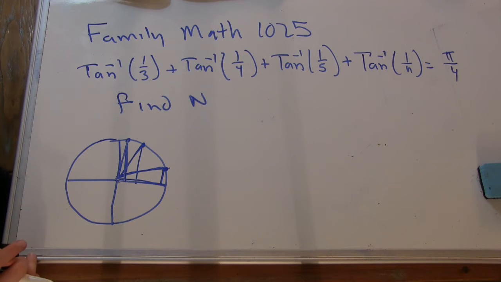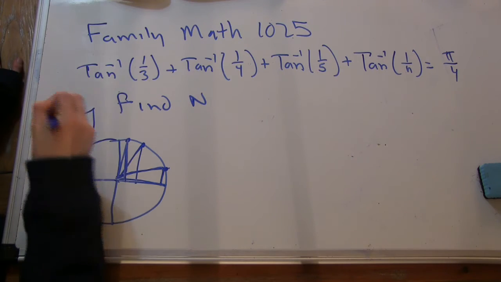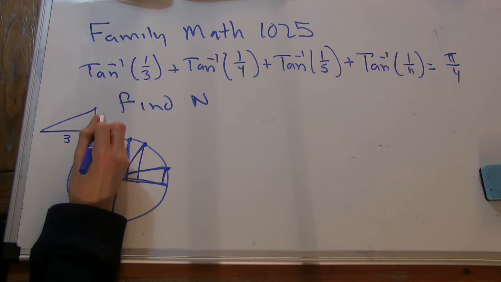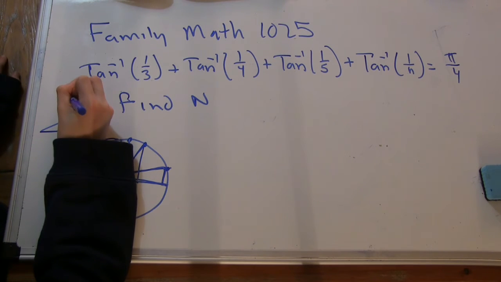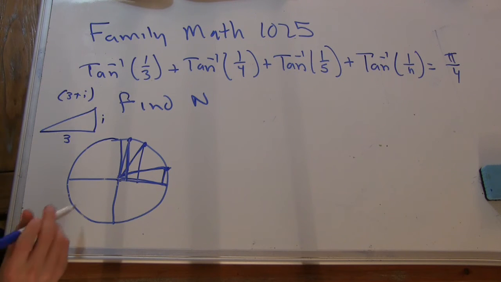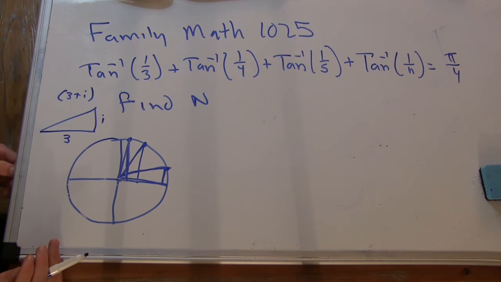So let's see, arctan of 1/3. The tangent of the complex number that we're looking at is 1/3, so we can draw that triangle. If it's on the unit circle, we could say over 3 and up i. So our complex number is 3 plus i. The only problem is that's not on the unit circle, but you're on the right track. Actually, it wouldn't be on the unit circle. This is just the simplest form to write a tangent of 1/3 with complex numbers.